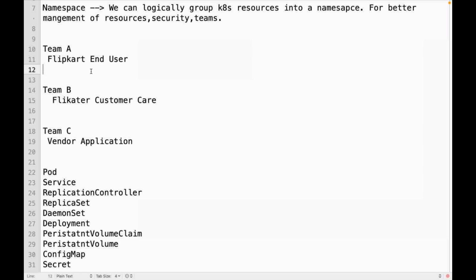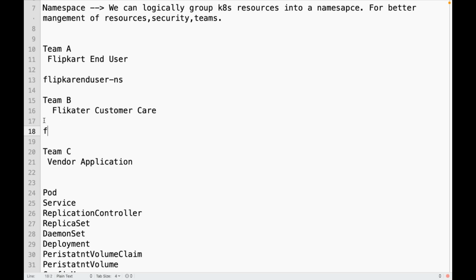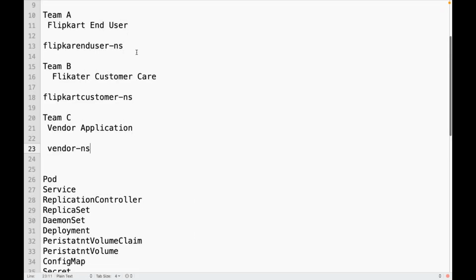if this is my requirement, can I have a namespace for each team? Let's say something like Flipkart end user NS, Flipkart customer care NS, vendor NS, some names like this. I can have namespaces for these teams.